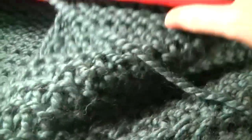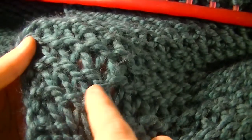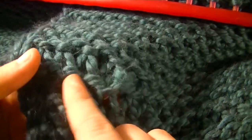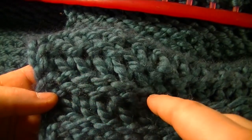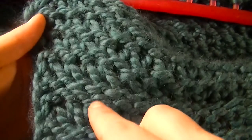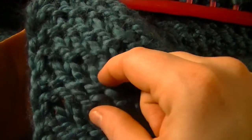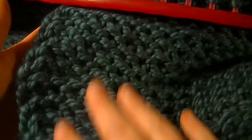Now we're doing our 7 rows of, and we'll just call it set 2. The only difference is we are still doing the drop stitch and locking in with a purl stitch, but we are not doing that row of E-wrap and then purl. So this is more plush and it's going to stand out more, and this is going to lay a little flatter, just to give the blanket even more texture and depth.